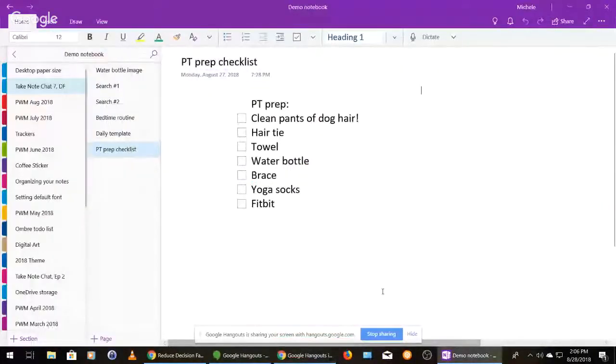We should be seeing something that says PT prep list. This is a checklist I made when I was getting physical therapy. You might say, why don't you just grab a few things and go? Sure, I could have done that. But by having this, I wasted no brain power trying to scramble at the last minute to remember everything. Each of these things played a role in making sure my physical therapy went better. It also made sure I only forgot each thing once. There was one time I forgot a hair tie, so I didn't have anything to tie my hair back, which was not a deal breaker, but it was certainly more pleasant to have a hair tie. This is a simple example, but it really helped make sure I had everything I needed and got me to physical therapy on time.